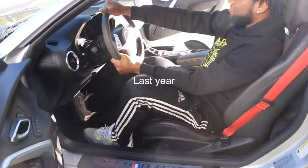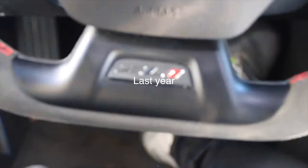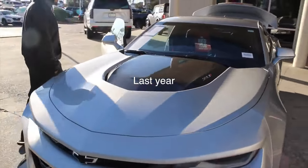I got to sit inside of them with my little cousins. I actually dropped a video about a year ago where I did the same thing — sat inside the Z01, got to see it. Got to feel the Alcantara, feel the steering wheel, feel the carbon fiber all of that in person — and I'm hooked, bro. Today I'm about to go see two more of them. The dealership has the Z01 and the Z01 LE.